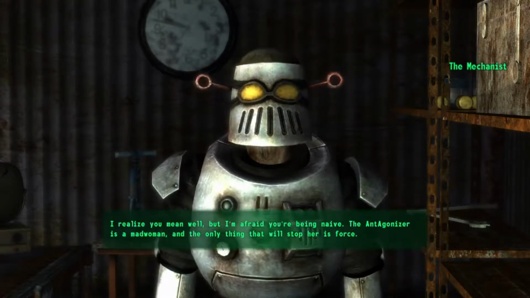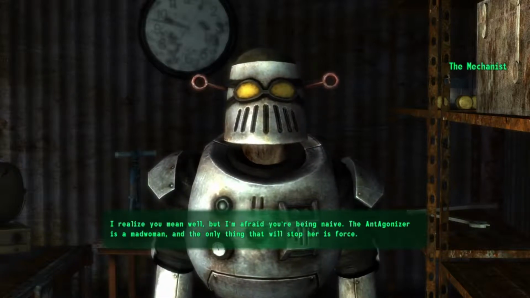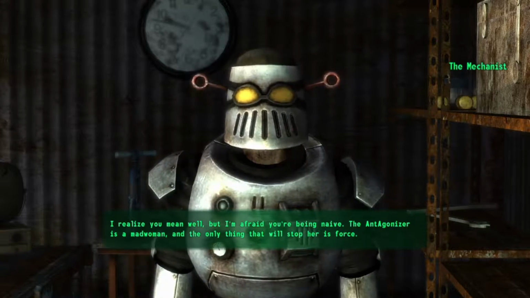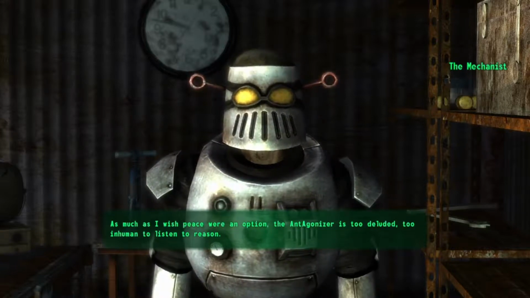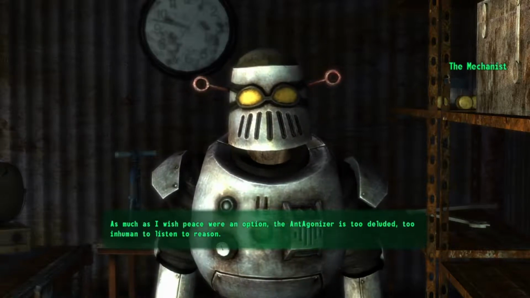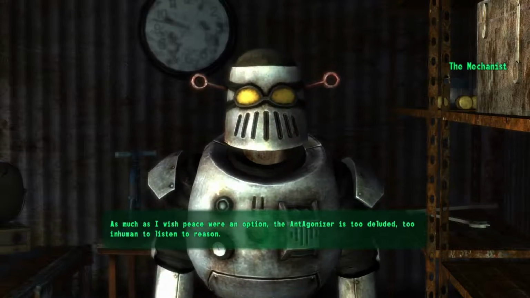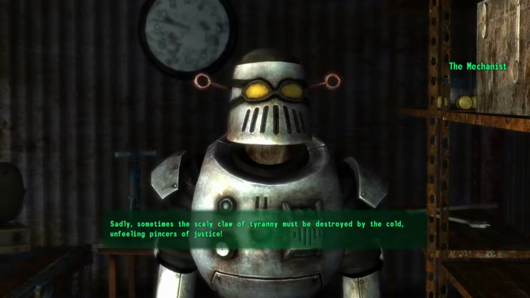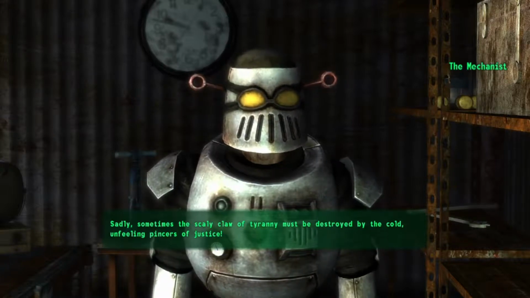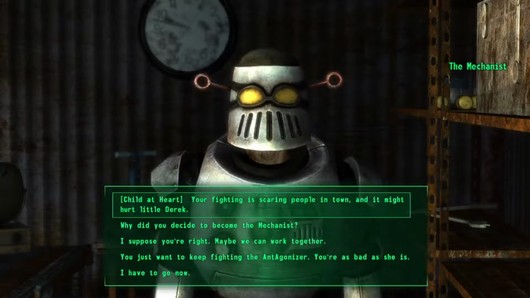I realize you mean well, but I'm afraid you're being naive. The Antagonizer is a madwoman, and the only thing that will stop her is force. As much as I wish peace were an option, the Antagonizer is too deluded, too inhuman to listen to reason. Sadly, sometimes the scaly claw of tyranny must be destroyed by the cold, unfeeling pincers of justice.